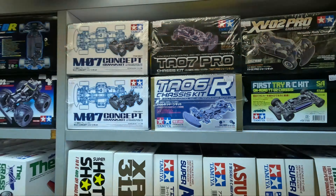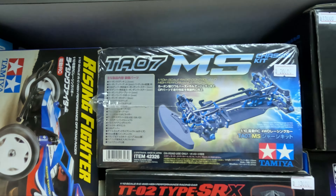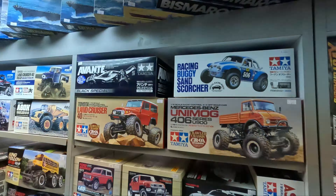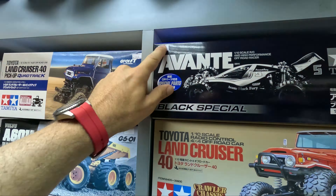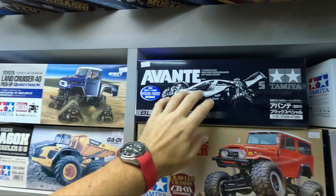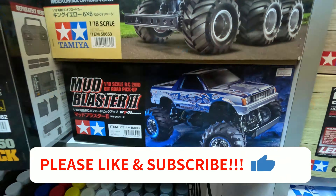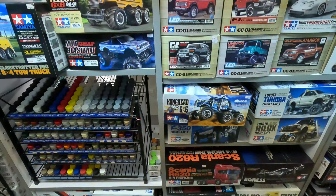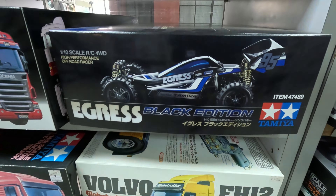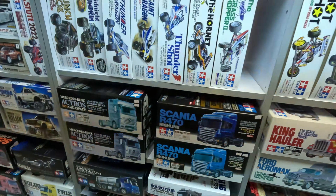In one of our old videos, someone noticed there was a TA05M chassis, and I thought they're a bit of a rarity. So I'm actually going to head out to Tamiya RCA and see if I can find it. I'm going to go to a couple of hobby shops today. The first shop is just around the corner — our condo's just over here at Midtown Asok. It's Tamiya Premium Club, one of my favourite shops here in Bangkok. Then the other one's RCA, which is a little bit further out. Stay tuned — hope you enjoy the video.